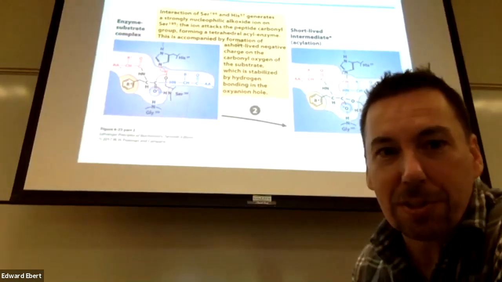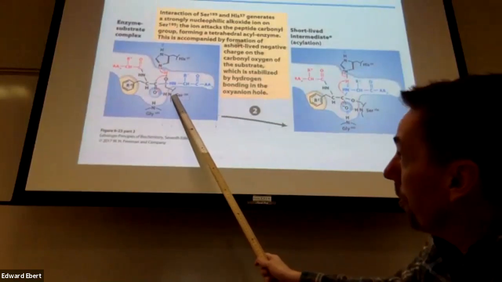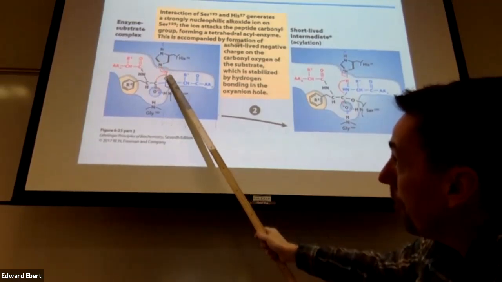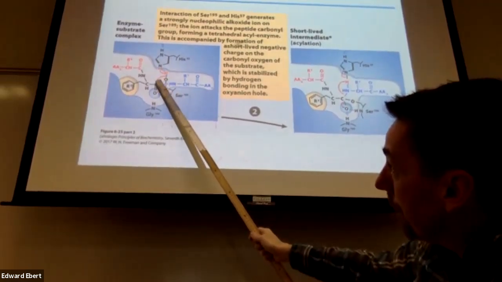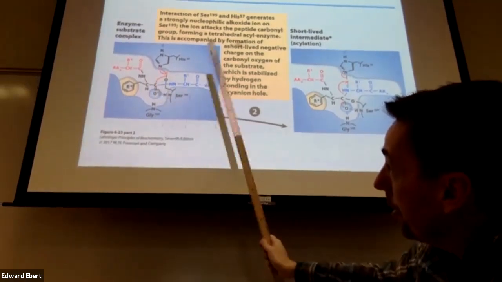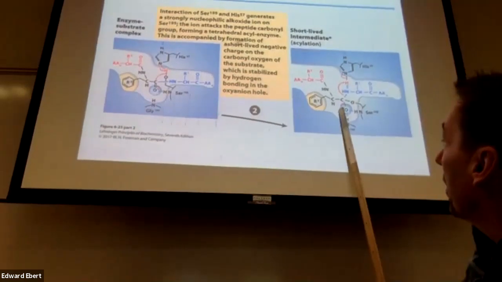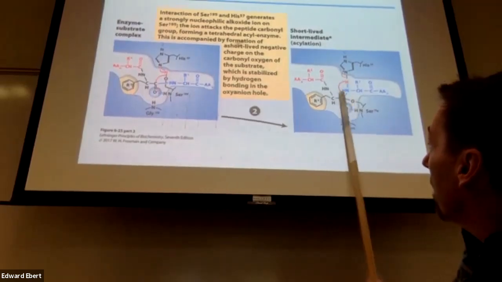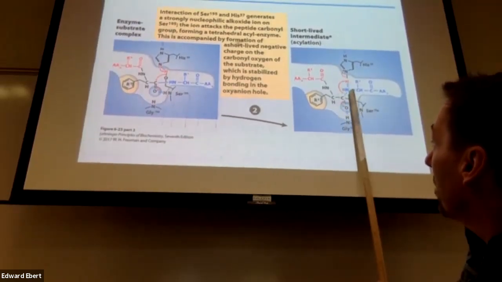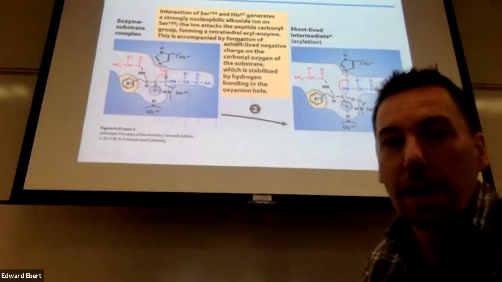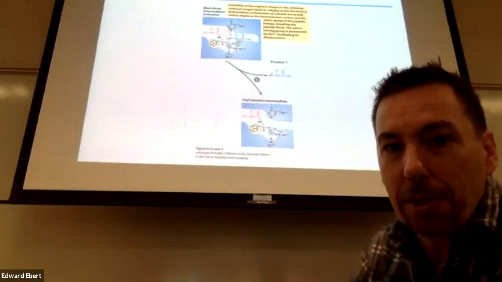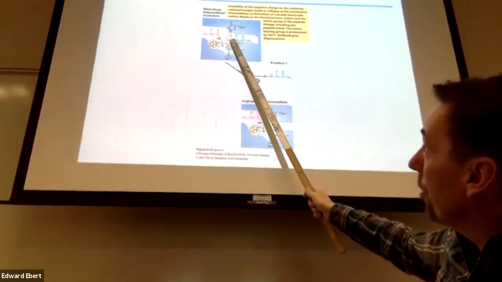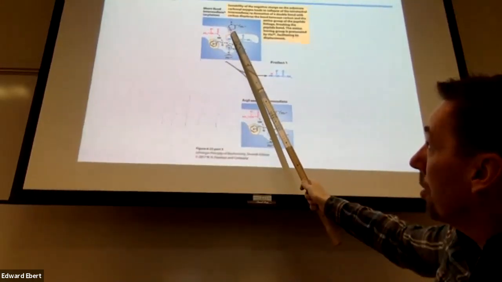All right. So once this happens, we now have this serine over here, that is stabilized with this histidine. This histidine is going to pull off the proton, and then the serine oxygen is going to attack that carboxylic acid carbon, and it's going to cause this to flip up this way. So now we have this negatively charged oxygen down here. We've got this bound in here, so we got this nice little binding here. Well, now we can release this and basically make this cut. So when we make this cut, oh, that's terrible, it's so small. We make this cut in here at our carbon-nitrogen bond, our peptide bond. It's going to come up here and bind to this hydrogen.